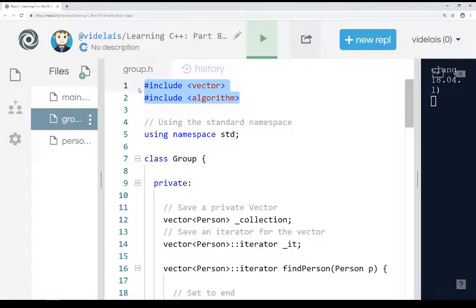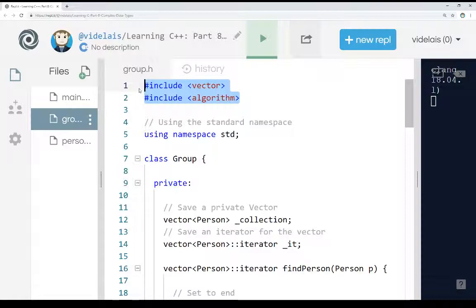Because it is a more complex data structure, we have to use the vector library to use the vector data type. Similar to in the previous video, when I wanted to include the person object that we defined in the person.h file, I include that file. So the vector data type is included using the vector library file. The algorithm library file defines different algorithms, ways of dealing with data. In this case, combining the two allows us to use parts of algorithm to work with data defined using vectors. It'll make a little more sense as we go through this.